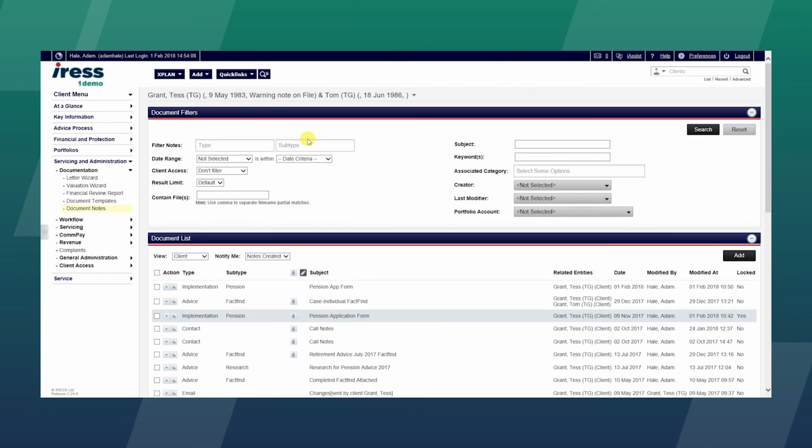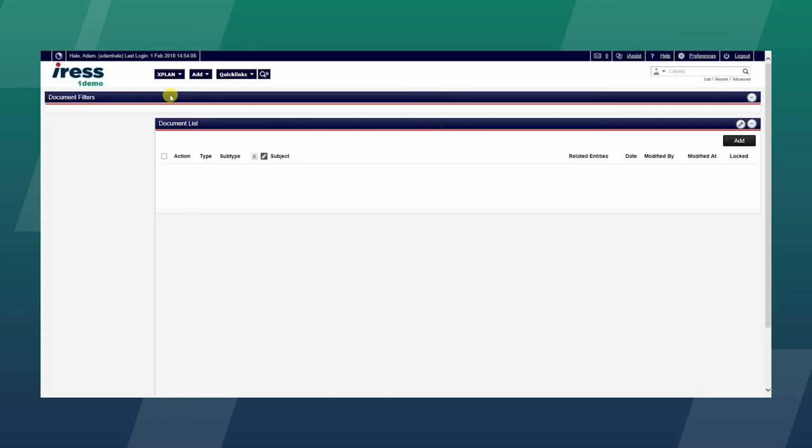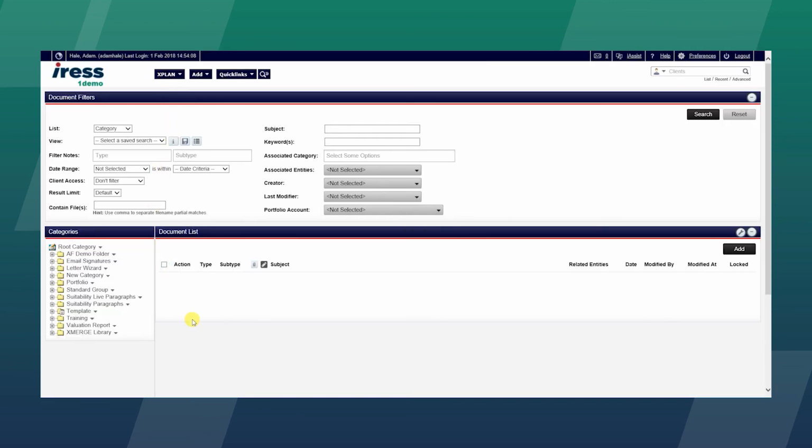Now with XPLAN you do get unlimited free document storage, so there's no worry of running out or having to find another solution. Now not only do you have a client specific document storage area, you also have a firm specific document storage area. And this is useful to keep things like blank application forms or a guide to our services, things like that you need stored somewhere on the system. As you can see on the left hand side, you have a series of folders which you can customize yourselves. And that just makes it easier to structure what items go where.